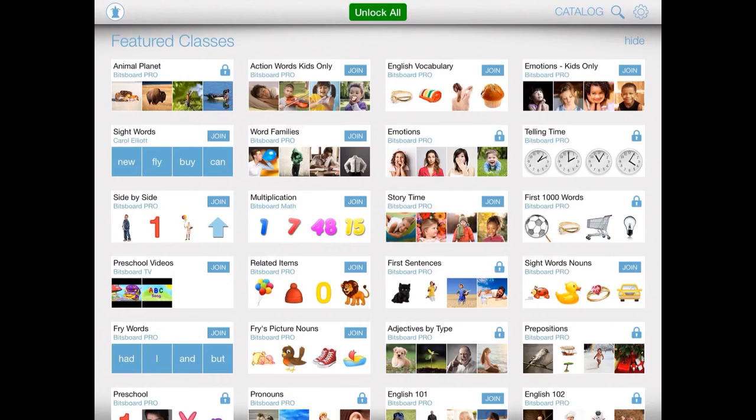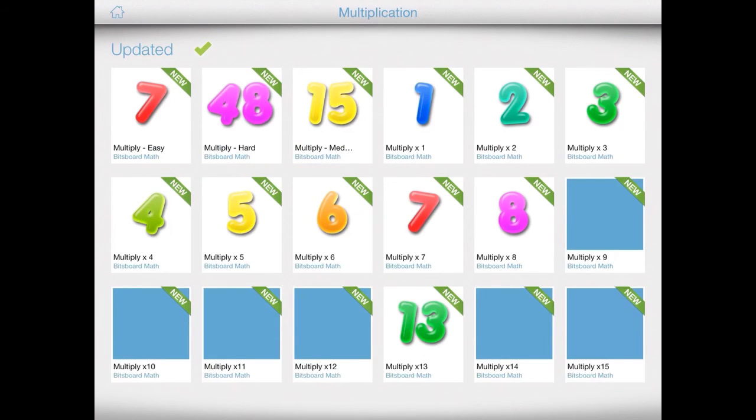As you keep scrolling down, you're going to see these featured classes, and again, some of them are going to be locked, but what's really nice is it's free to join the ones that don't have those locks. And I joined the multiplication one, and it didn't take really long to download, and it offers so many different options.